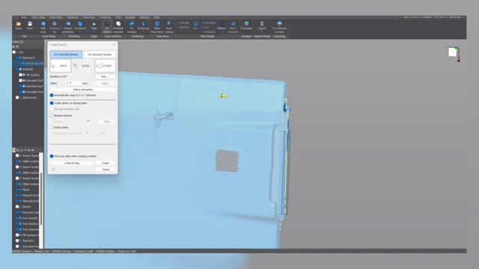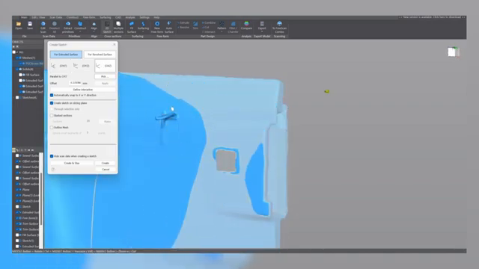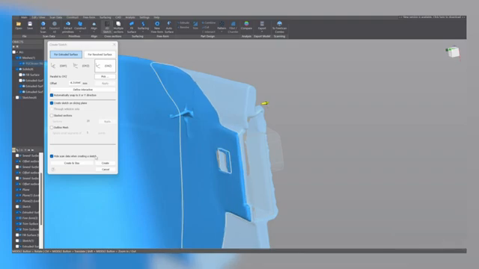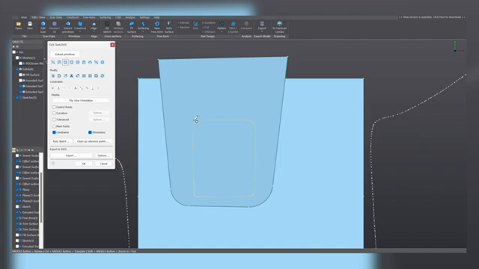And again, we repeat the process, this plane. We try to find a suitable position for it. There we go. Click on create and let's eyeball a rectangle over here.